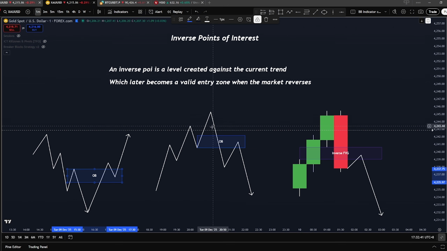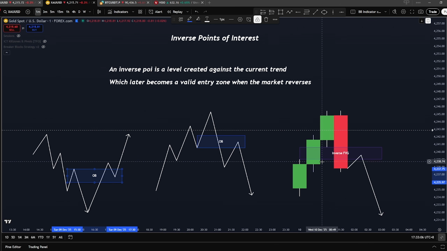All right, same thing. If the market here is pushing up, it will create higher highs, higher lows, higher highs, higher lows, and higher highs. And when the market here creates a shift, how do you know the market here is going to give you a potential area to enter from? Use the failed order block. Same thing, push down lower. All right, it becomes a valid entry area in which the market here can allow you to continue to look for the reversal.